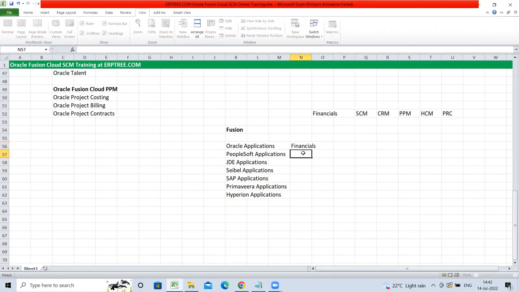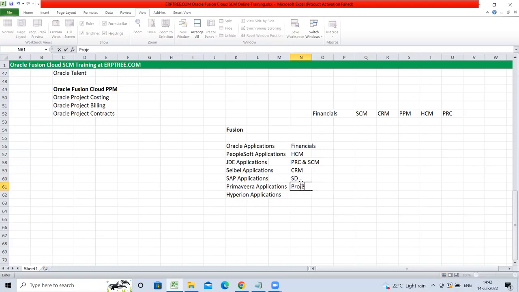In PeopleSoft, HCM is very good; there are many other solutions, but in the market the HCM solution from PeopleSoft is very good. From JDE, the procurement and SCM solution is good. From Siebel, the CRM solution is very good. From SAP, the SD solution is good. SD means sales and distribution, which is equal to our SCM.